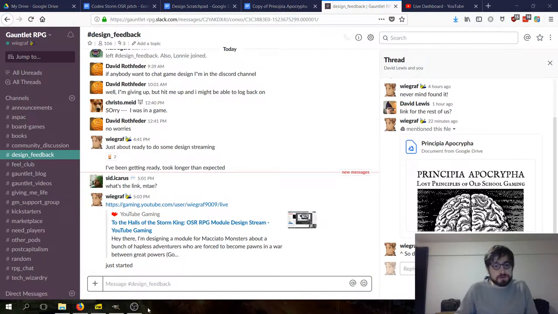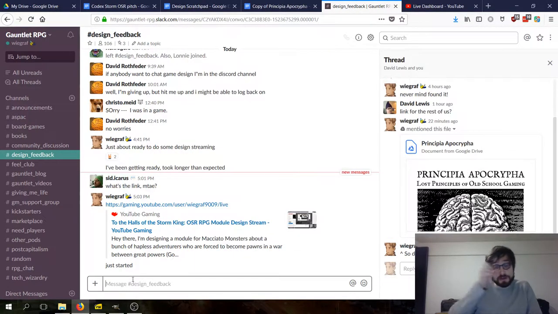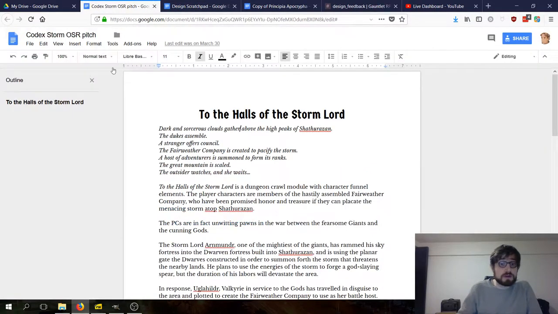Okay, so looks like we're ready to start here. This is a design stream. I am streaming my design process for this OSR module that I've started writing called To the Halls of the Stormlord.